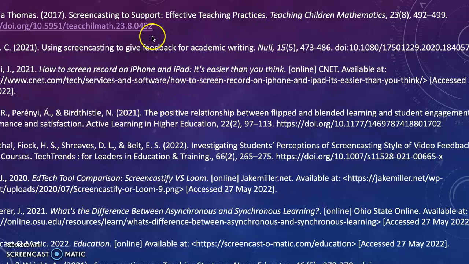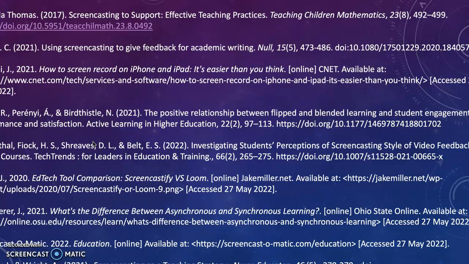Today, these are all the references that I used. We utilized author Thomas, screencasting to support effective teaching practices, Bush using screencasting to give feedback for academic writing.